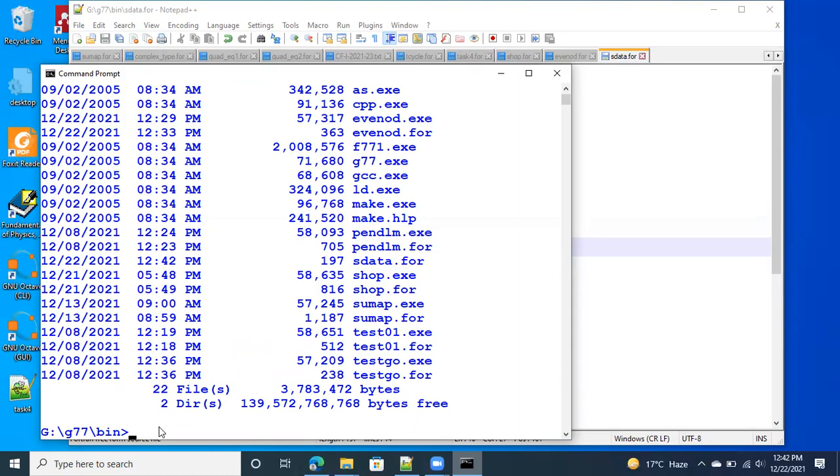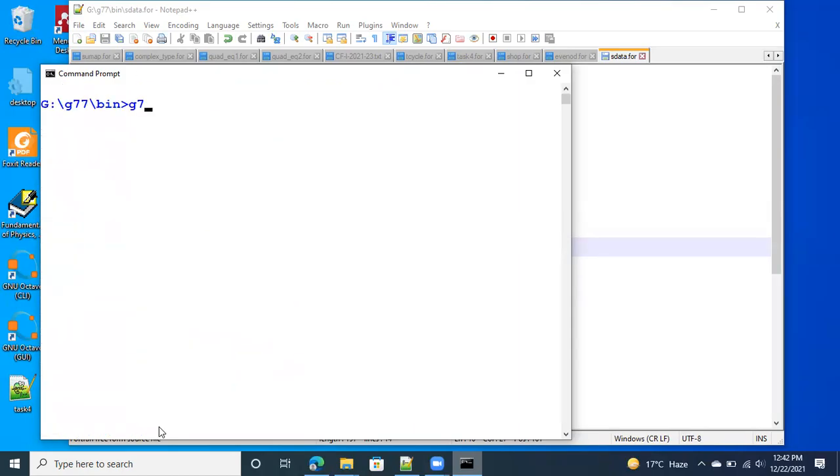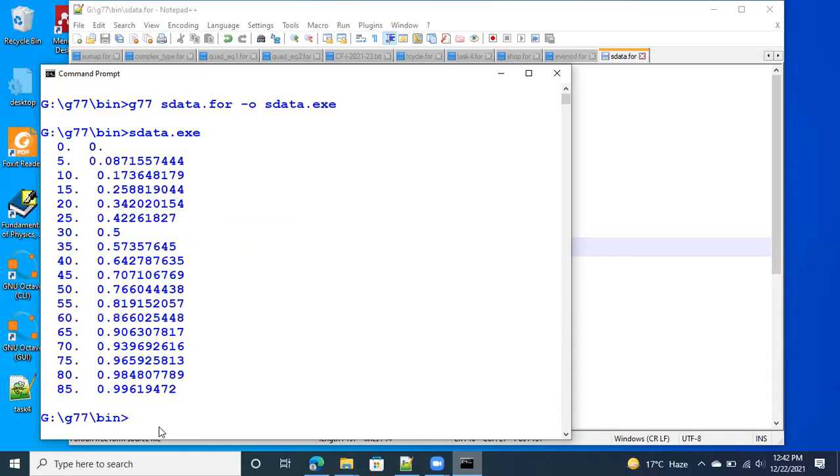CLS, V77 sdata.for minus so sdata.exe. Program has rightfully been compiled. sdata.exe. So we have generated the data values, right? For 0, for 5, for 30, let's check at 30. So the value is 0.5. So we are correct.